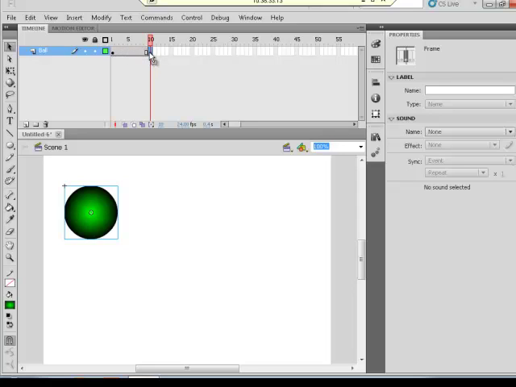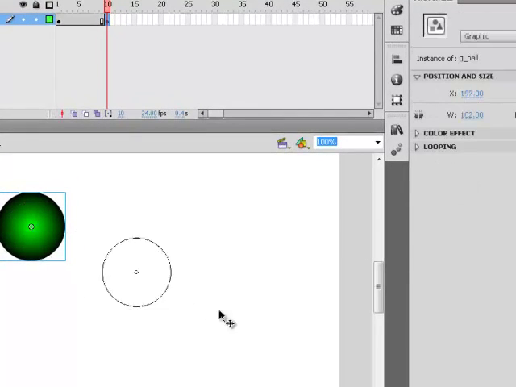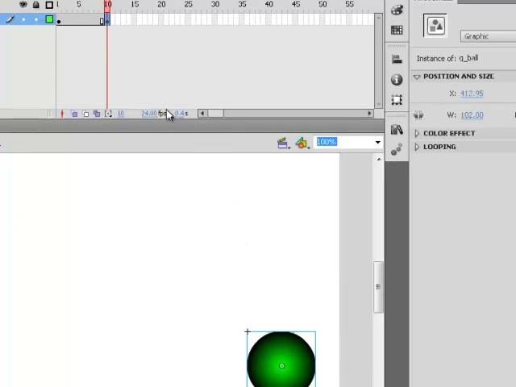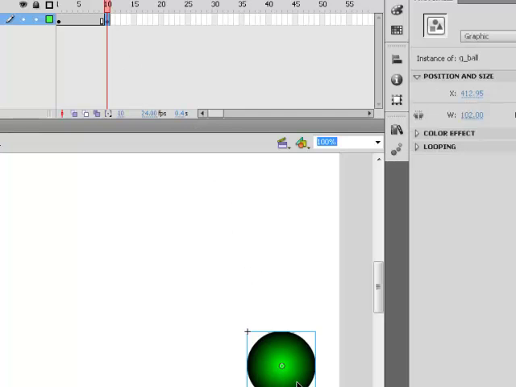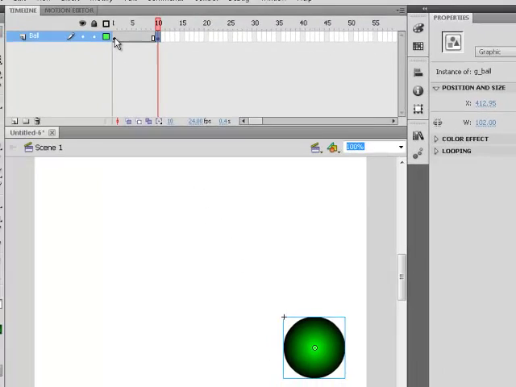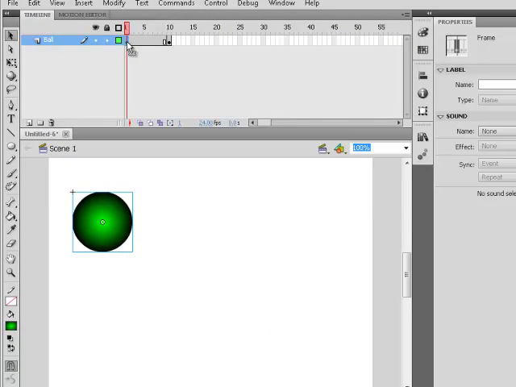Anytime that you hit F6, it's basically just making a copy of the information in the keyframe before it. So now I'm going to move the ball somewhere else on the stage. You'll notice in frame 10, the ball is at the lower right hand of the stage. If I click on frame 1, it's at the top left hand side of the stage.